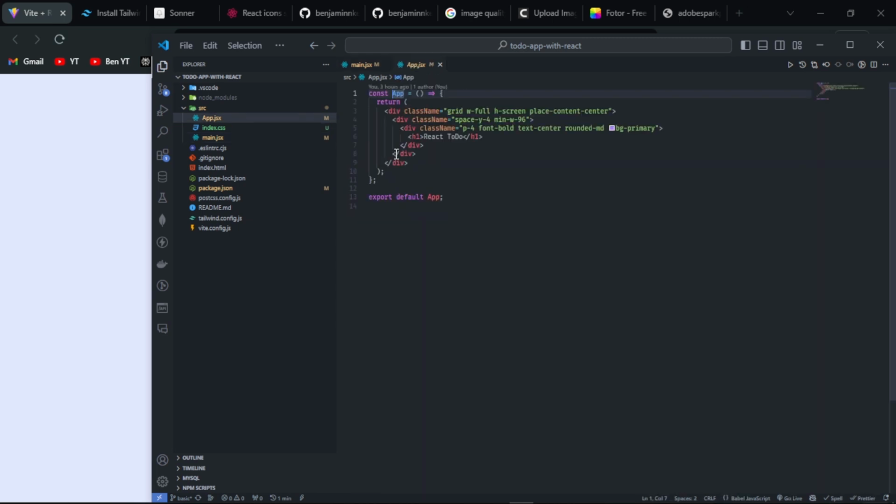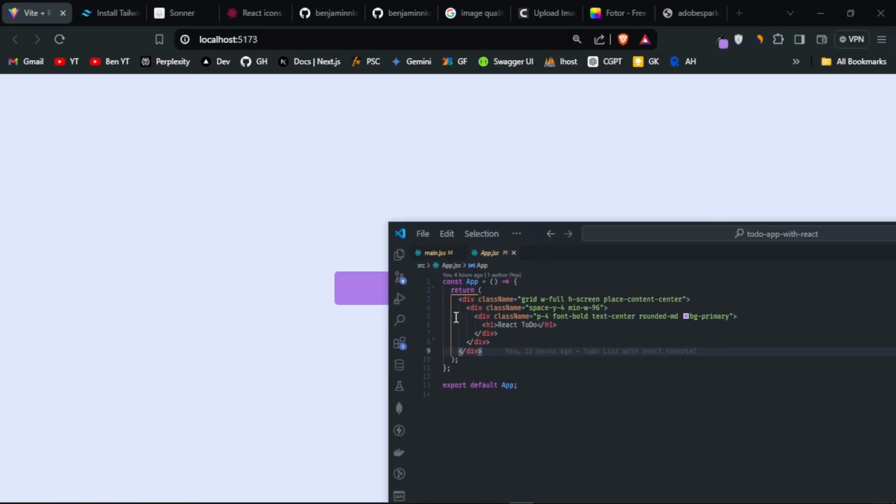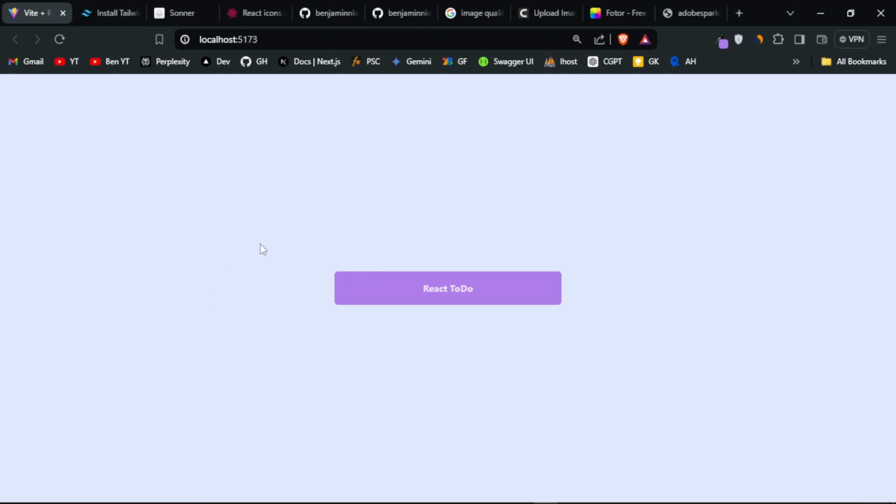Now for the app component, what I just did was create a simple markup right here. I gave this div the full width and the full height of the screen. Then I set it to grid, then place-content-center. That's why you see the centered content right here.